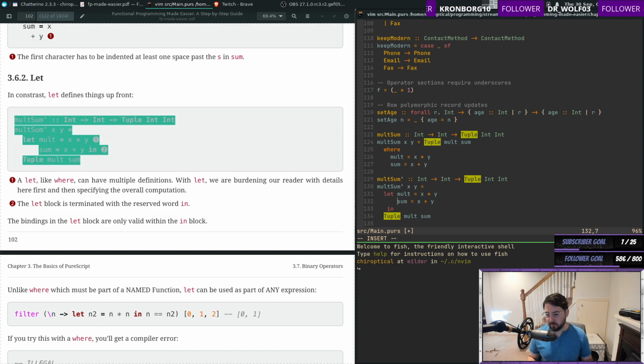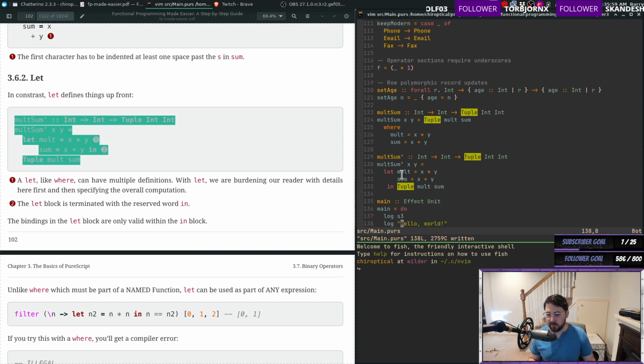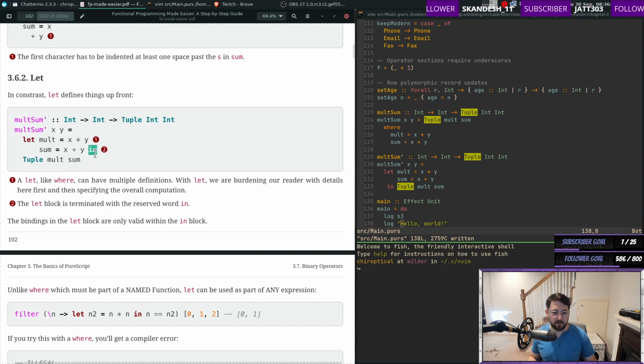If this was me, I would probably write it like this. Stylistically, usually people align the T and the N, and then align everything like this. Again, it's subjective. If you want to write it this way, it doesn't matter. It's the exact same thing.